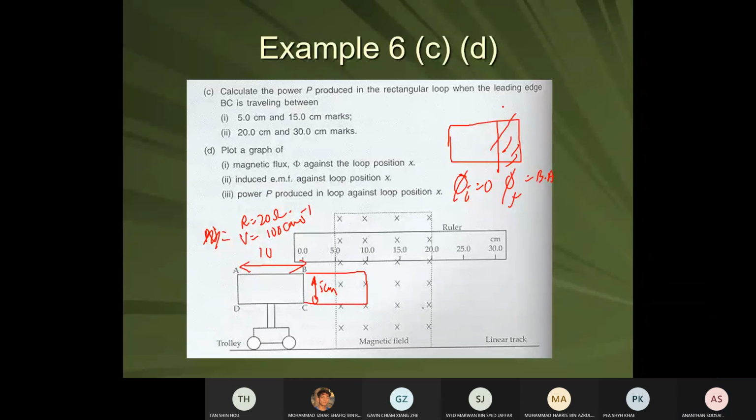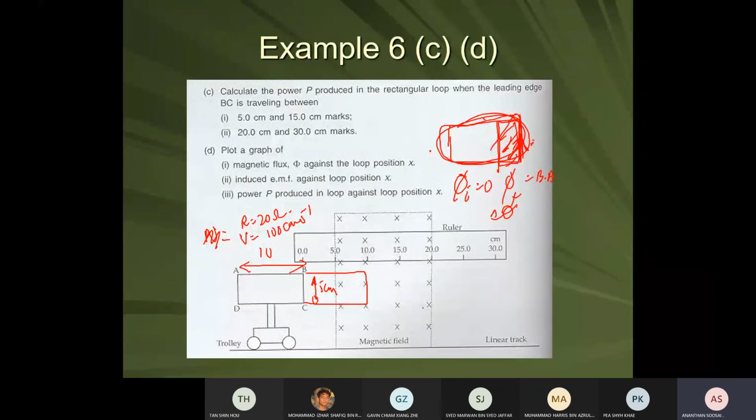The B is the magnetic field, and this area, right? But there is a flux change. Because there is a flux change, there will be a current induced here. There will be EMF induced in this bar on the left. So you're going to initiate a current. You will have a current here, and there will be an induced EMF.